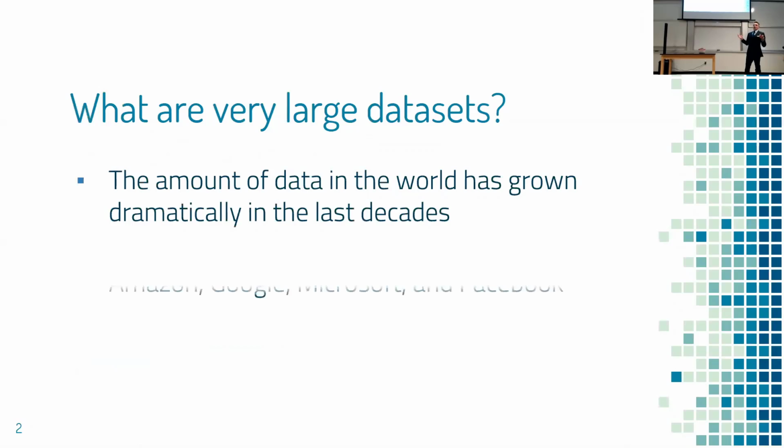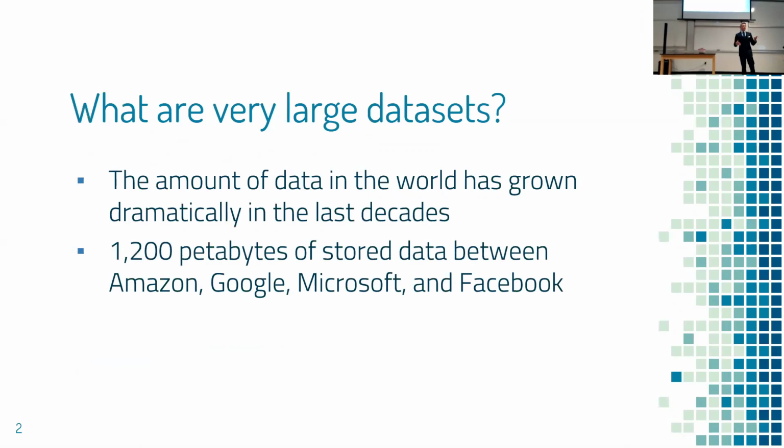So, the amount of data that is in existence has increased exponentially over the last few decades. And at this point in time, it's gone to where it's relatively difficult to handle. Between Amazon, Google, Microsoft, and Facebook, there is 1,200 petabytes of stored data. For those of you that don't know, a petabyte is 1,000 terabytes. So when we were at Seagate and everyone freaked out over those little 2 terabyte hard drives, well, there's actually 600,000 of those just between 4 big companies.